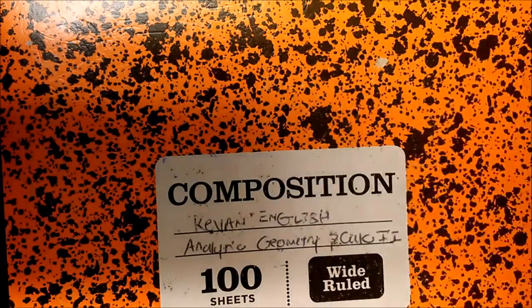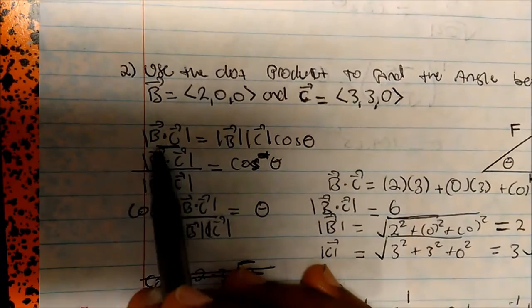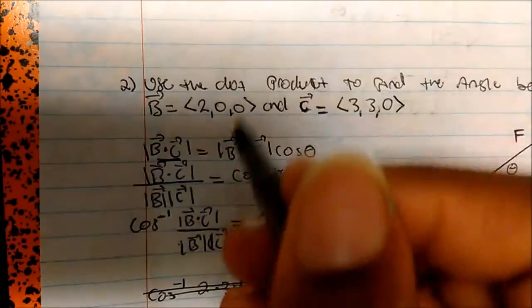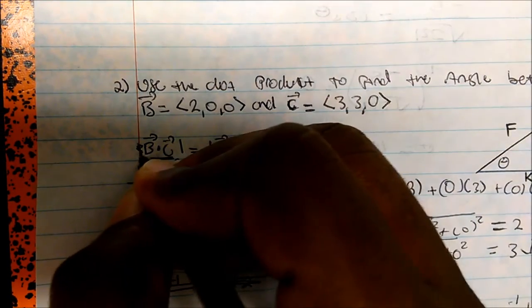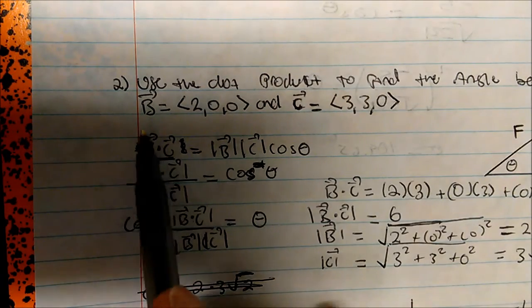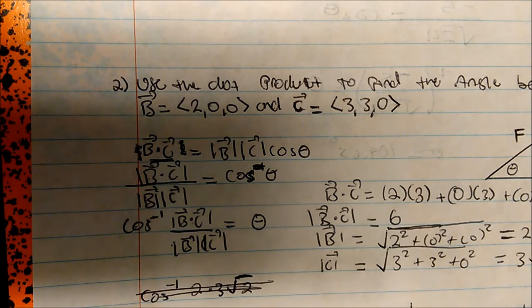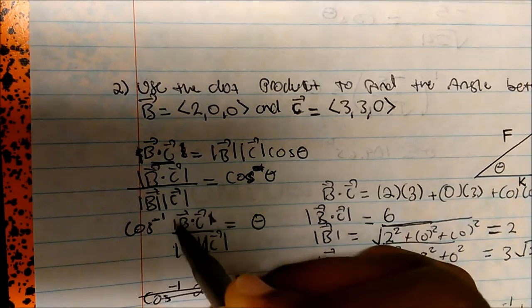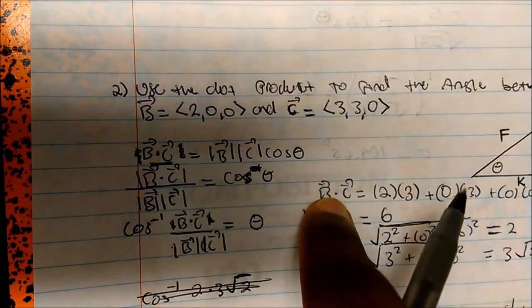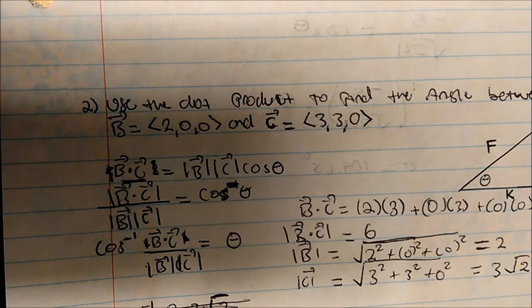Just a little bit of correction I wanted to point out here. This should not have been an absolute value sign, but again, when we talk about the magnitude, if that's causing any confusion, then no. What we're saying is that B dotted into C, the magnitude of this is the magnitude of B times the magnitude of C cosine of the angle. And so if I'm looking at this, then we know what B dotted into C is, which is a dot product. Okay, so I just want to clarify that.